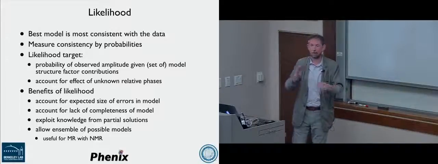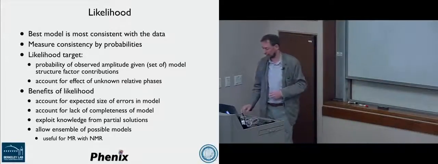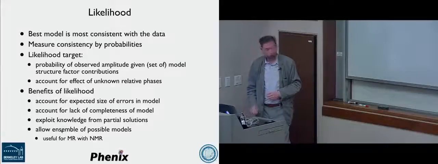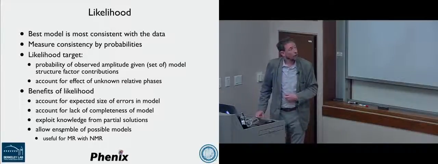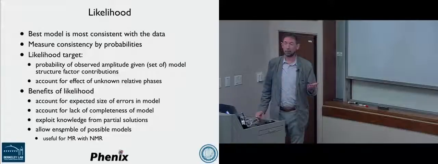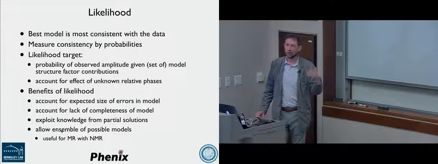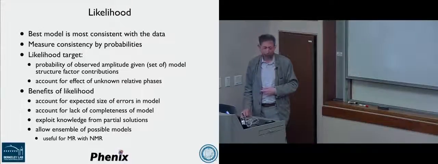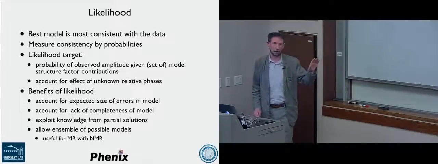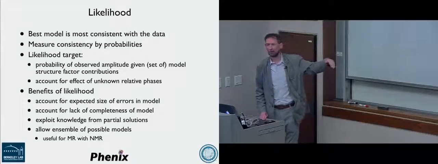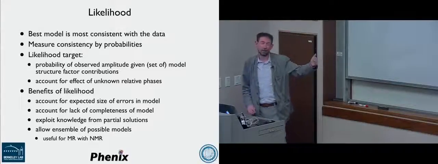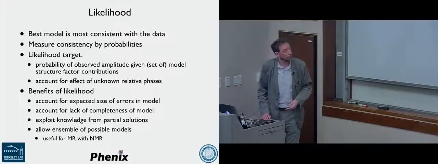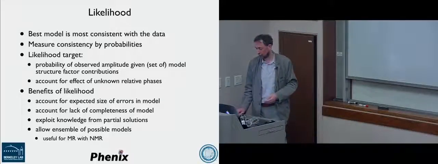In the old days, we had to just try and find them one by one and hope we could stitch it all together. And as I said this morning as well, we can take advantage of ensembles. We can take advantage of the fact that there are commonalities between models in an ensemble, but there are things that are different. We can take advantage of that in molecular replacement. And the formal way to do that correctly is through likelihood. So that's why likelihood has enabled a lot of these things, that you really can't do at all with traditional molecular replacement approaches.